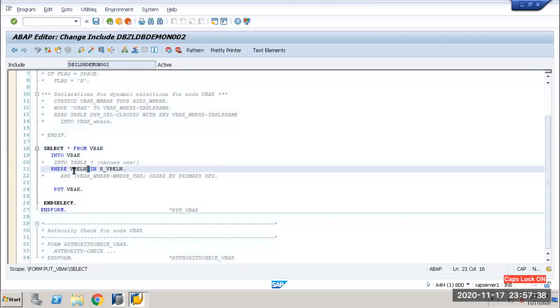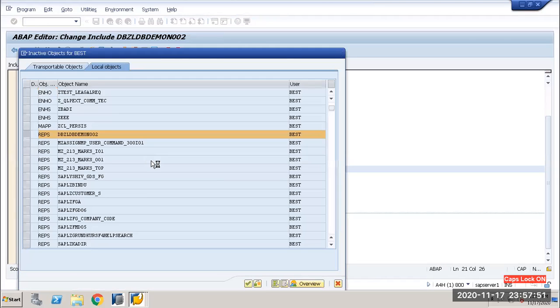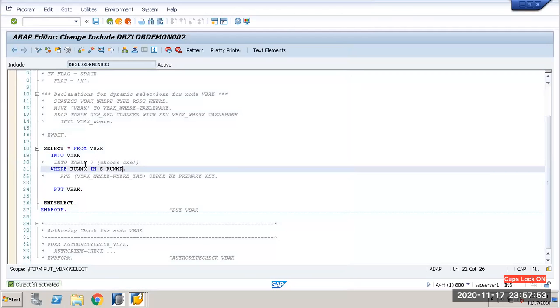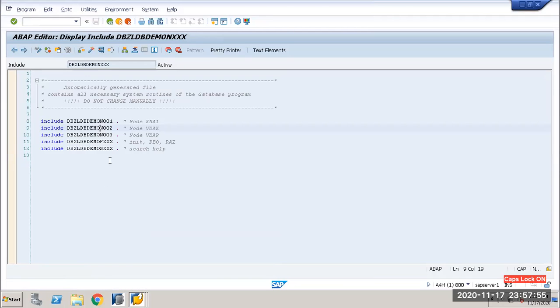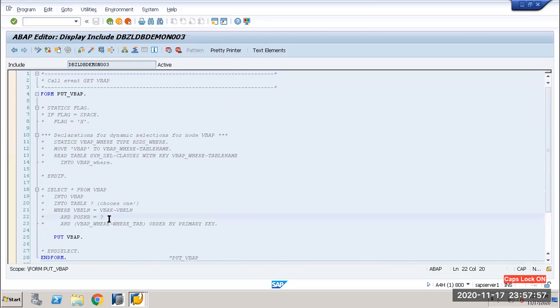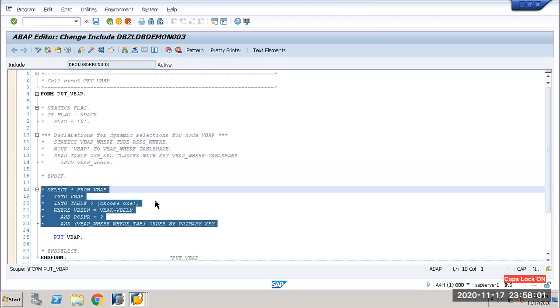Here I will write KUNNR in is underscore KUNNR. Okay, check the syntax. There is no problem. So here in the database program itself, I'm going to change it and it starts working, right? And under the VBAP, also like if you want to get all the line items, that is also possible, right?